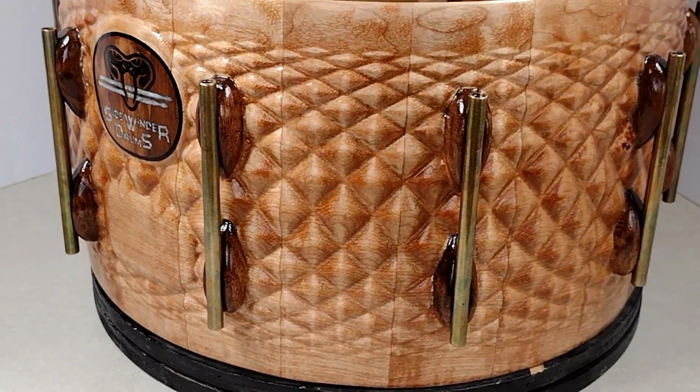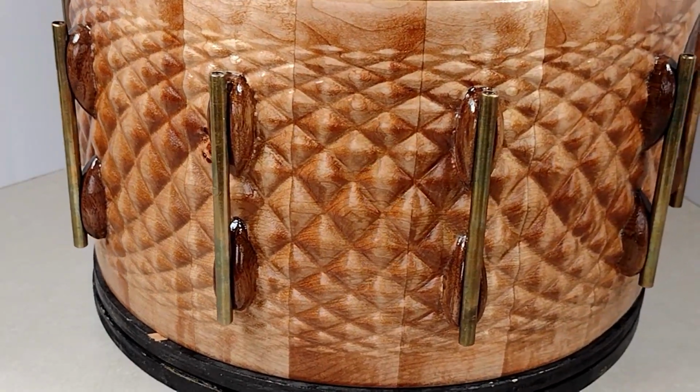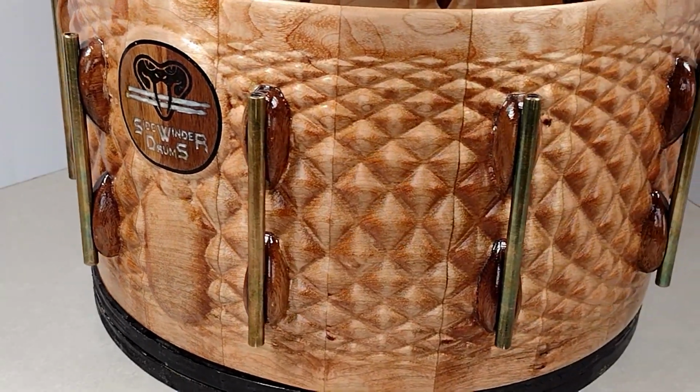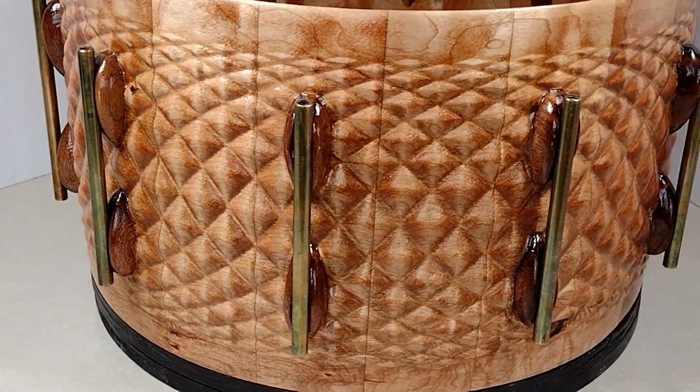And now for a few beauty shots of the drum on my spinner. My camera, which is really my cell phone, does not do this justice. I really like how this finish came out. I'll do one complete circle on the outside, and then I'll go to the inside.